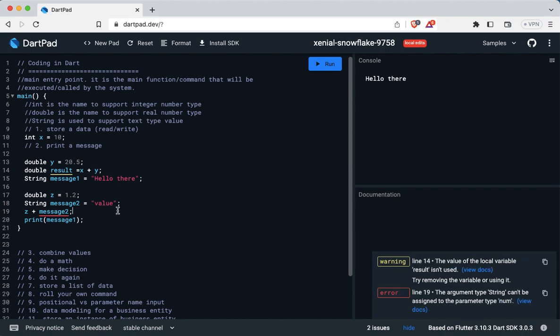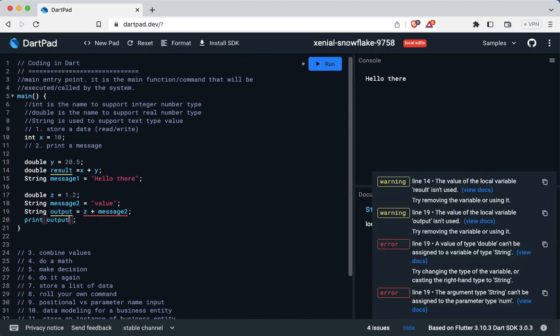Now you would wonder, in this case, how can I add the number or combine the number with the message? Unlike number and number, where you can use the plus operator to combine them and give you the result as an addition operation, over here that's the message and this is the number. Is it possible for this? Well, let's say we call this the output equal to this, and we want to print out the output. We are trying to combine a number with the text. And as you can see, it is impossible unless you convert this into text manually. So if you have numbers, you can add them together.